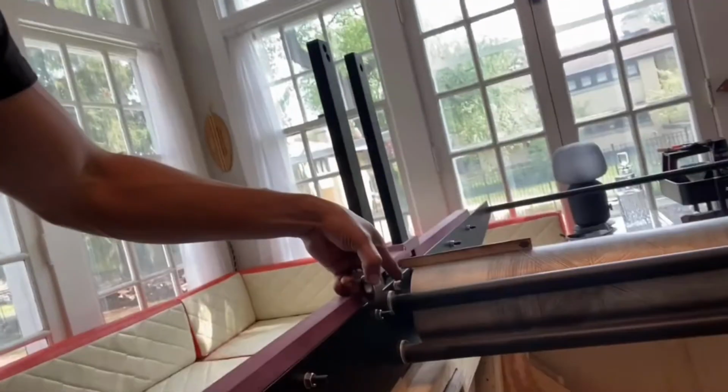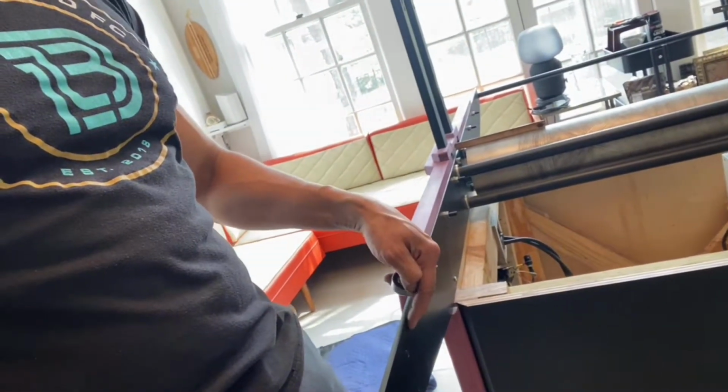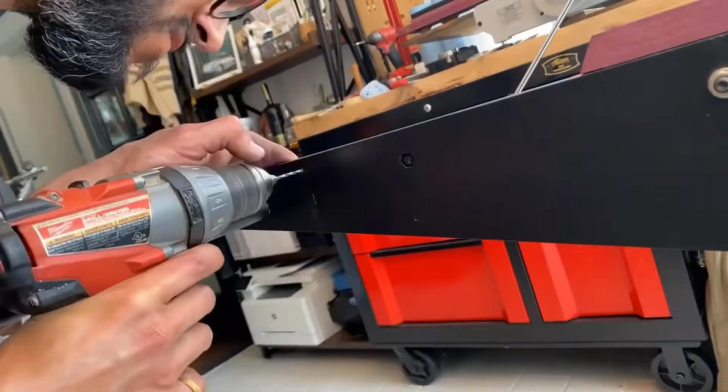All right, another day. Now, this is a very crucial step. I'm gonna take these bearings and strategically place them so they're the same height as the roller. That way the bed is on an even surface. So I have to drill into this metal here. That way I can attach these bearings for the bed to sit on. Time to measure and measure and measure again.